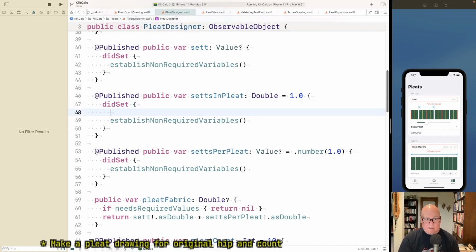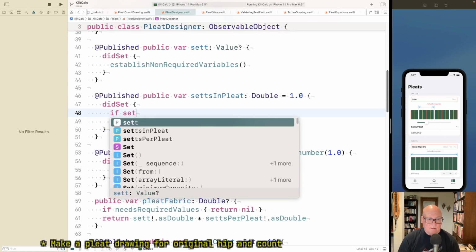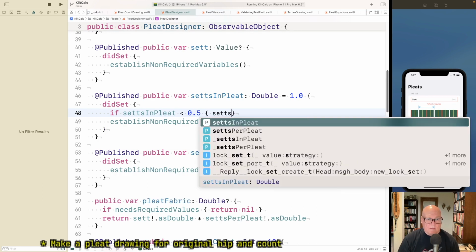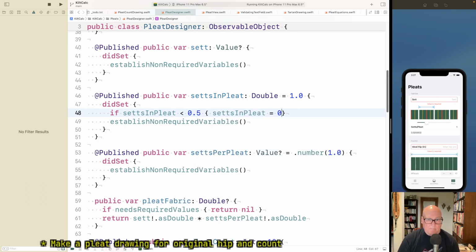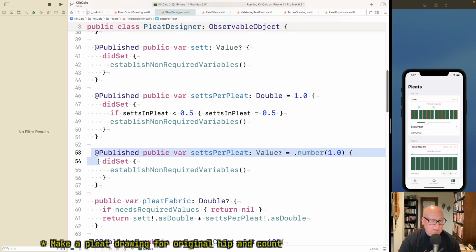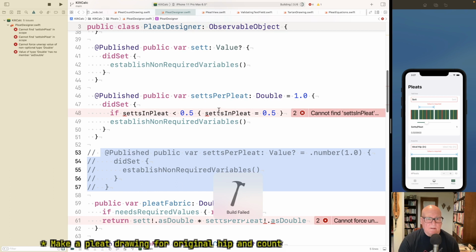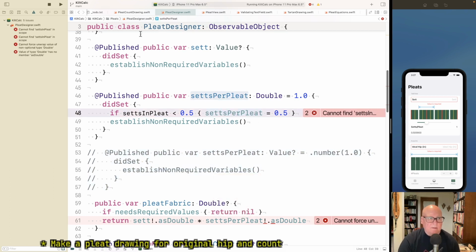Let's try it. If setsPerPleat is less than 0.5. Okay, now that controls the slider. No one's looking at it. Let's rename this. Take away that. See who complains. Right.